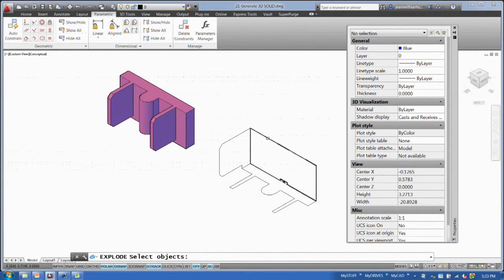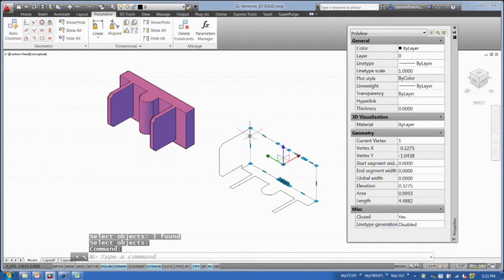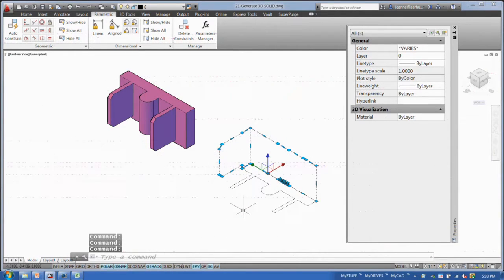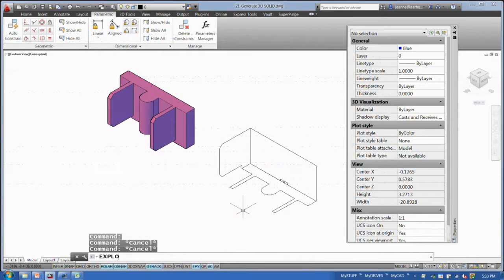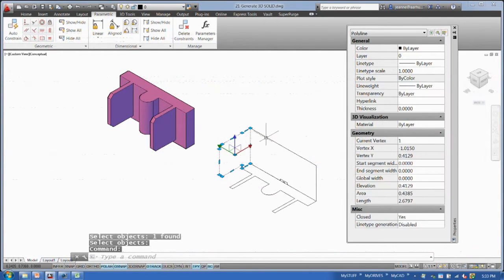You guys know about the flat shot command? If you have a 3D shape, you can do flat shot and it'll give you all your flat views, right? So I've got these polylines here that represent my part. Ooh, looks like that one needs to be exploded too. All right, so I did the flat shot, got my blocks, exploded it, so now I've got my polyline. I've got closed polylines here.